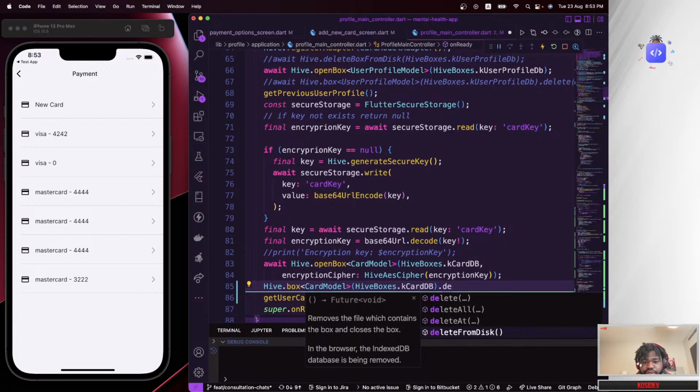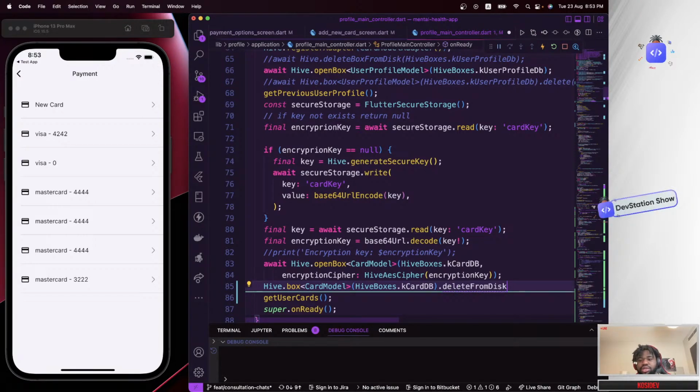You can just delete from key, remove the file which contains the box and closes the box. So yeah, remove every single thing.